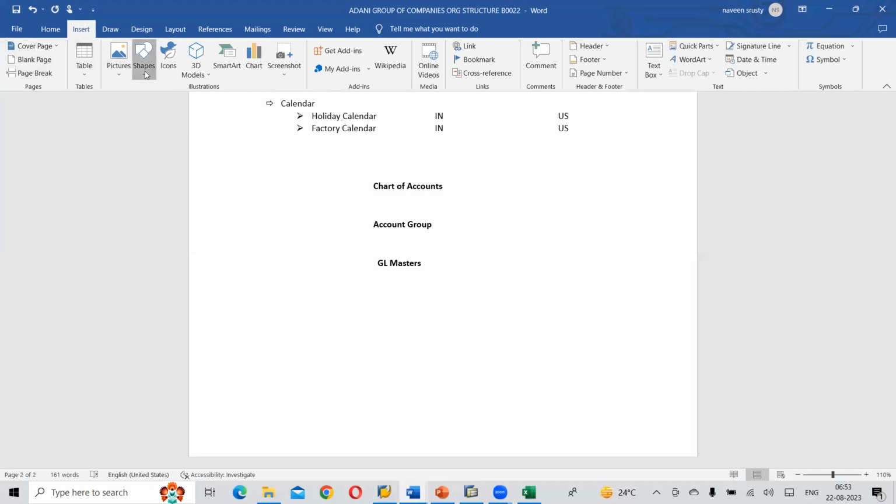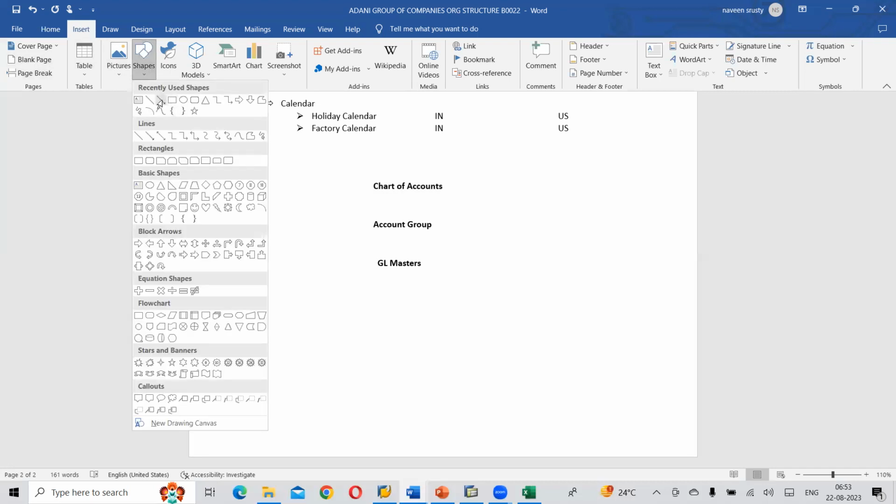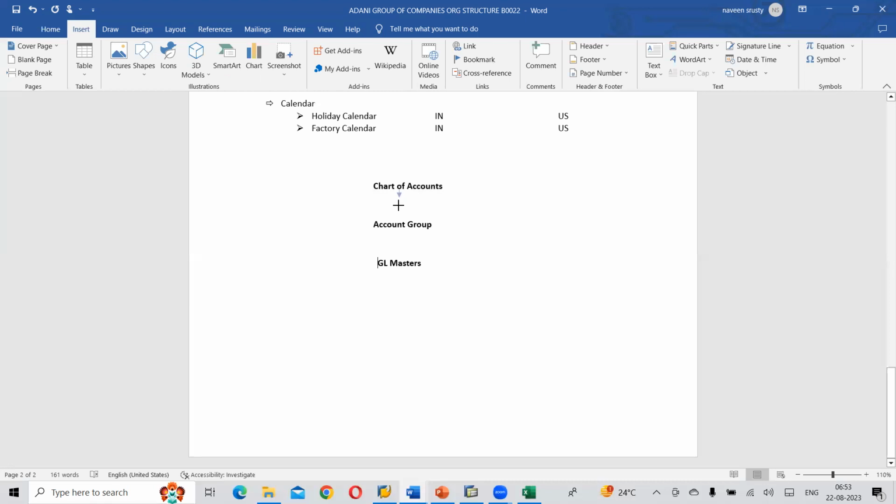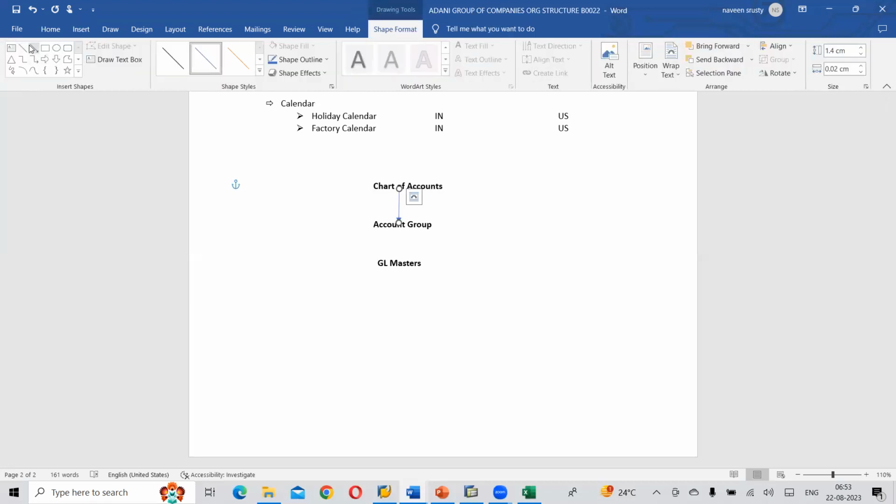Just write this down. What do you mean by chart of accounts? It is nothing but a book of all ledger accounts. And next, what do you mean by an account group? Cash comes under which kind of asset? Current asset. That is nothing but your account group, current asset.